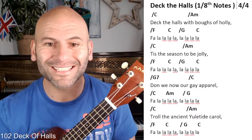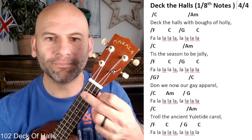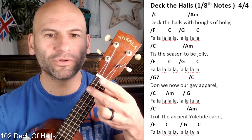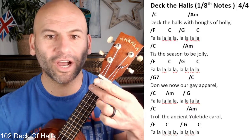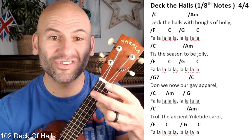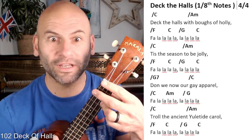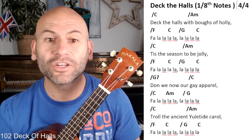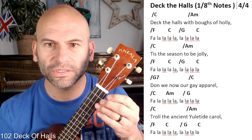So first the C chord, that's your C chord. We're going to go over to an A minor. Now, it'll be ideal if you do this a few times. If you do C, A minor 10 times, that's good. If you do it 30 times, it's better. But if you do it 100 plus times, you're probably one of the better students out there. And you'll find that it's so much easier to memorize and to make those changes.